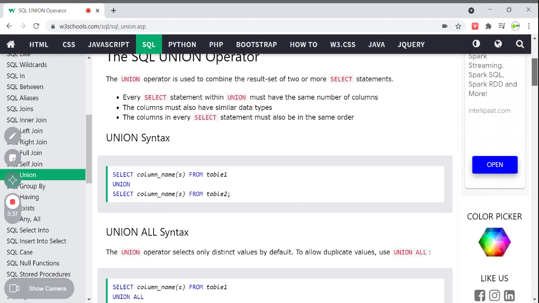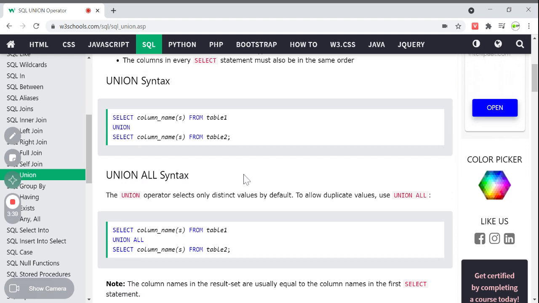Union all is also there, which is another operator. Union operator selects only distinct values by default. Like when you give union, then it by default takes the distinct values only. It doesn't give the duplicate values. To allow duplicate values also in your output, to combine these two select statements which have duplicate values also, then you have to use union all.